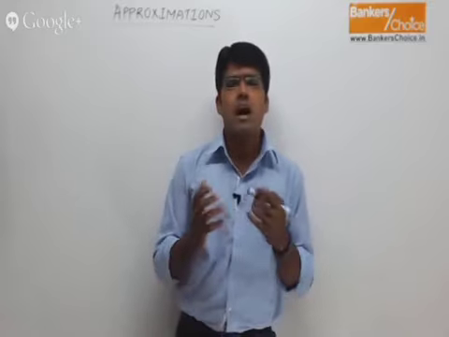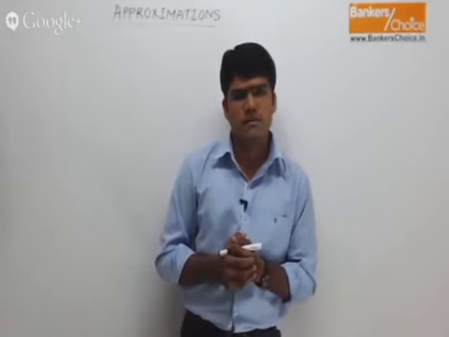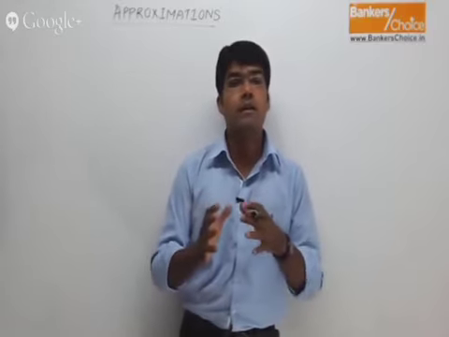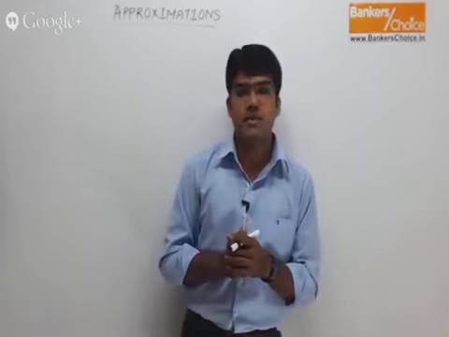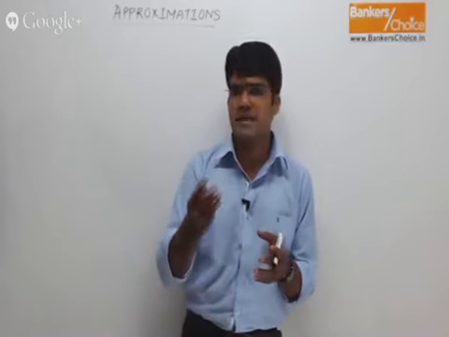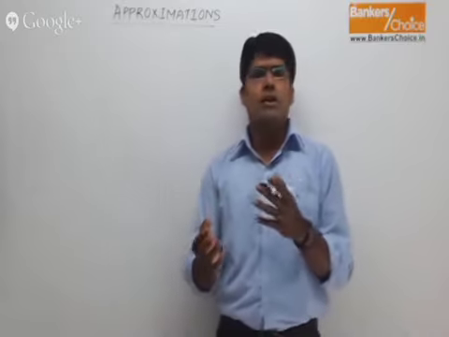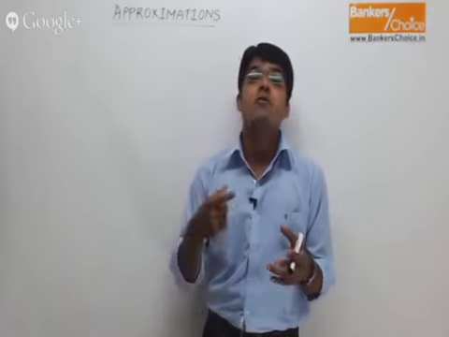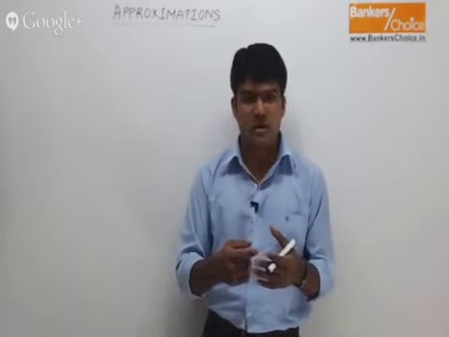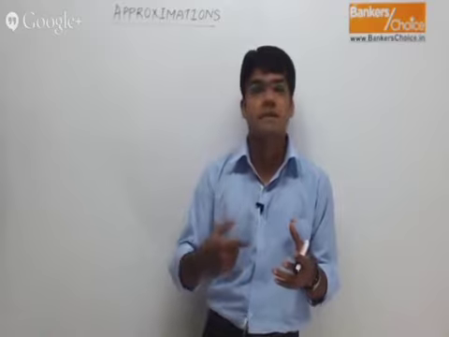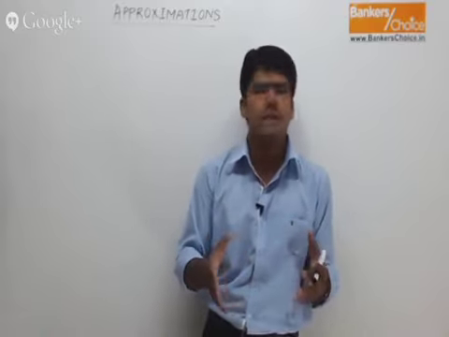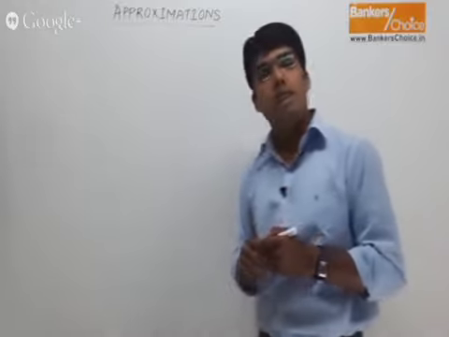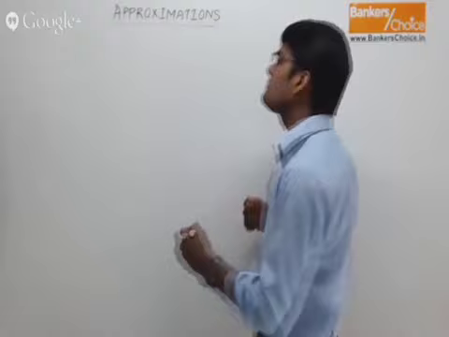How do you find an approximate square root of the given number? Well, you are already aware of how to find the square root of a number. Yes or no? We have very well learned this in the speed maths video. It is a 3-step process and it would take about 4 to 5 seconds maximum, right? Now in this session, we'll look at how to find approximate square root. For example, if the given number is an imperfect square, then how do you calculate the square root of that number? Obviously, we have to calculate an approximate square root. So how do we do that? Right? So let's look at finding approximate square roots.